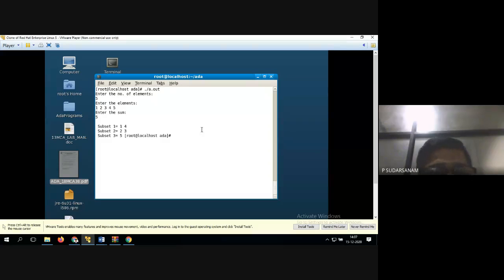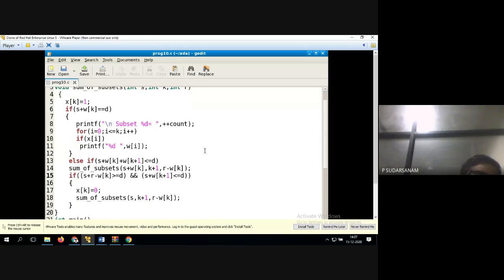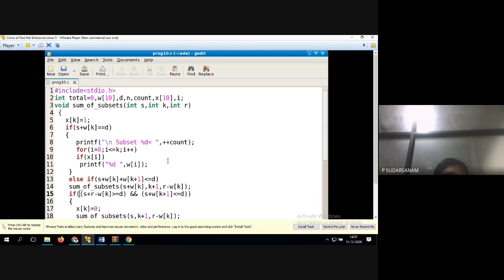If you have any doubts, you can ask me. This is not the output I copied. Already I have done this problem last week in the 5th unit, sum of subsets. And now you have to tell me if you have any doubt about the if conditions. So you have one if condition here, one if condition here, one for the printing purpose. So only 2 if conditions, if you write the sum of subsets program, it will be over. Does anybody have a doubt? Students, if you don't have doubts, you can copy the program.